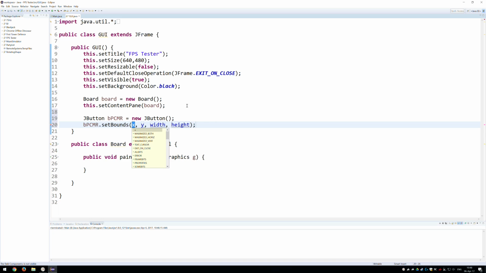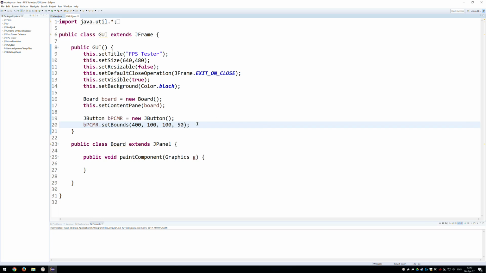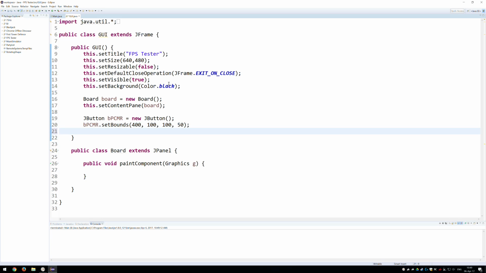So let's say their width is 640, this should be about 100, and 50 over here. Let's try 400 and 100 and see where it goes.